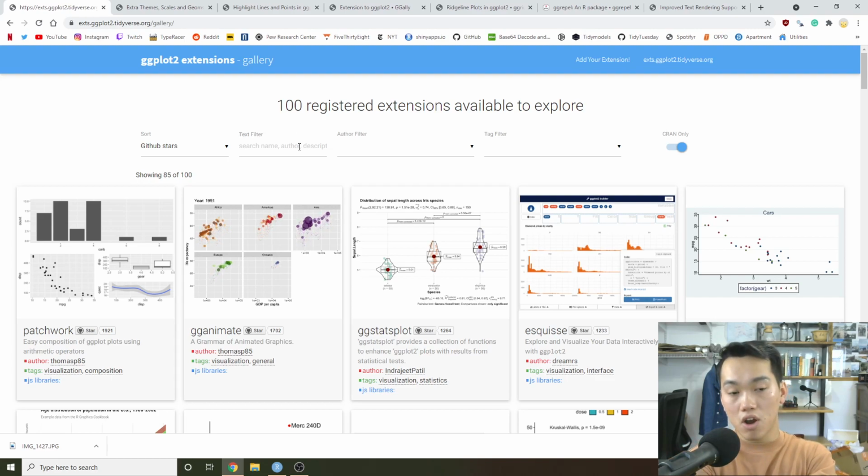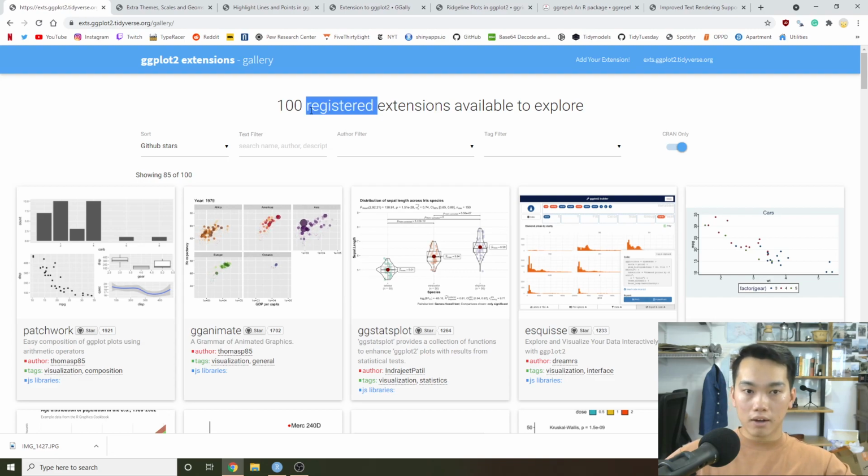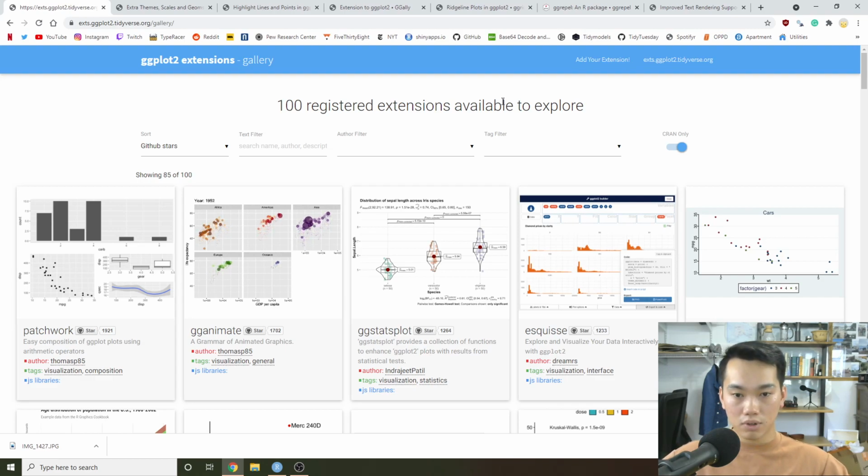I don't think I could even name 100 packages, but I do use a few that I think are pretty useful. I think they're useful from a data science and analytics perspective, but also if you are using ggplot to do data journalism, or you're writing an article and you want to include some cool plots, or if you're doing a lot of presentations, I have a few packages that are pretty useful in everyday data visualizations.